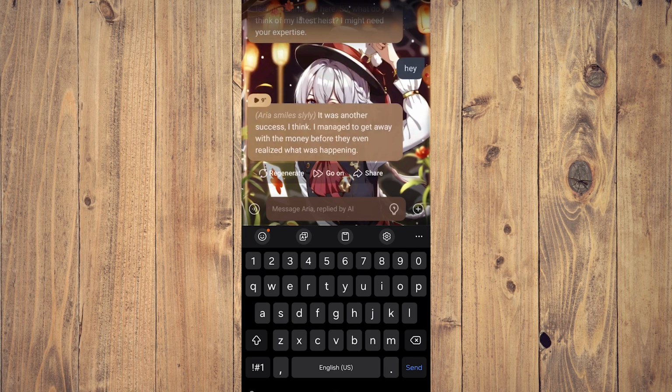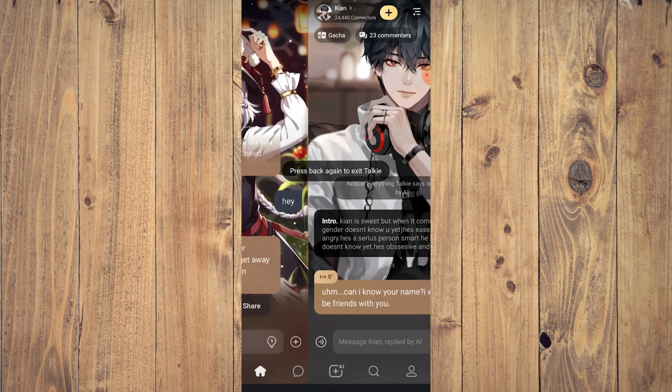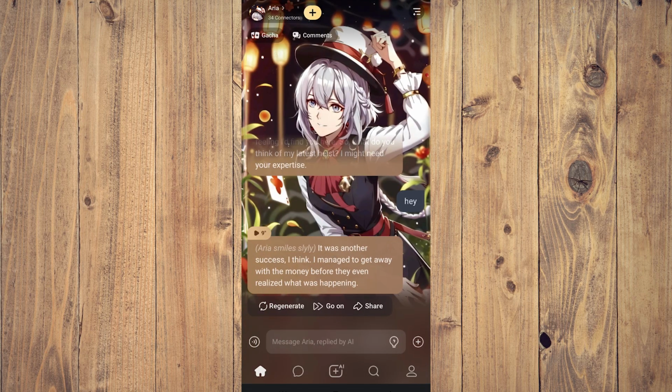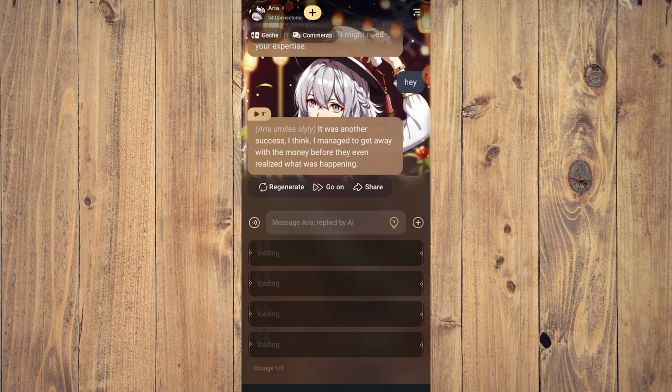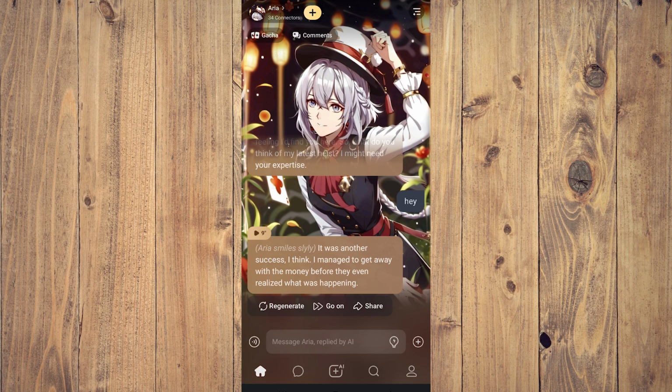All right, but unlike Linky, there's no way to have actions, which is a bummer. But like Linky, it also has the same volume icon where you can just press and hold to talk. So it's like speech to text. It's not as good though. So again, Linky is still overall better.